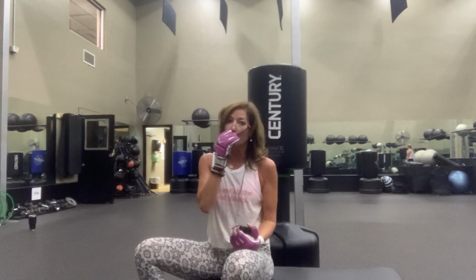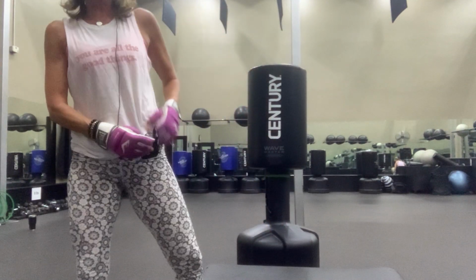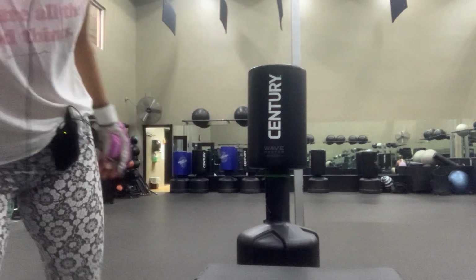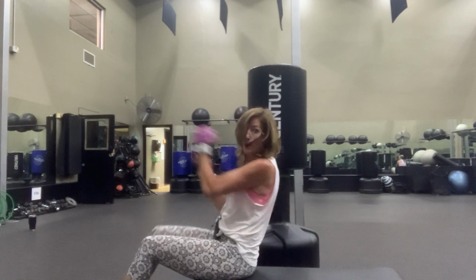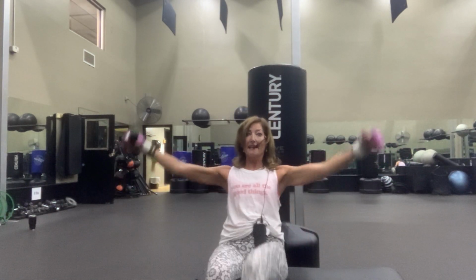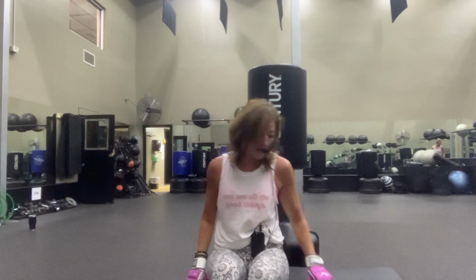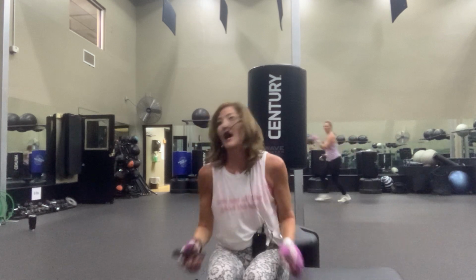I'm still gonna use the Tabata timer because you know I can't count and I need management. That's right, I need management. Okay, first exercise, crunch and punch. Yes, come up, come forward. Second exercise, circles. Third exercise, one leg at a time here or two going down like side level raises. Fourth exercise, tricep dips. So be ready for those.